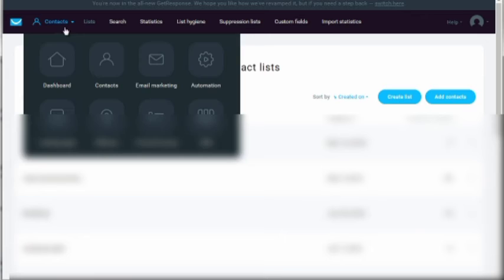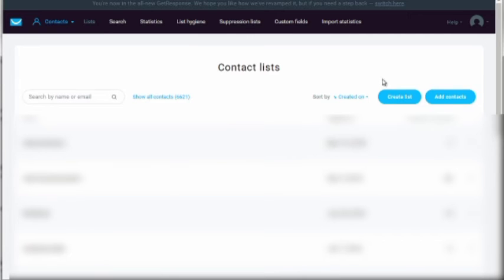When you click that, you're going to see lists, which are the different lists that you can create for your individual products. You could create a customer list for one product and then maybe a prospect list for that product as well. And like I said, the more specific the list is, the better it's going to convert in the long haul. So you have lists, you can do a search, and you have statistics on what's actually happening within your list. You have list hygiene, which allows you to clean your list, and blacklist basically means you can blacklist them from ever signing up in one of your web forms ever again.